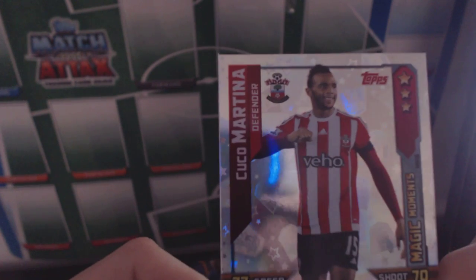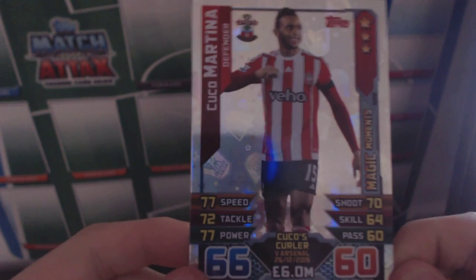This is a Martina. Magic moments. This Kirk Kuko's curler. Nice one. Into the next pack we go. Let's see what we get. We got magic moments. Callum Wilson and Mark Pugh from Bournemouth.